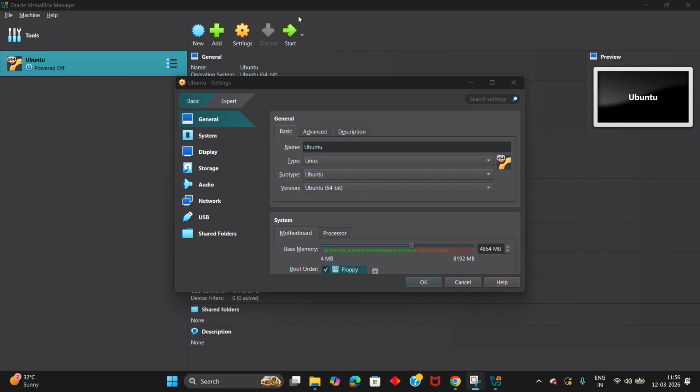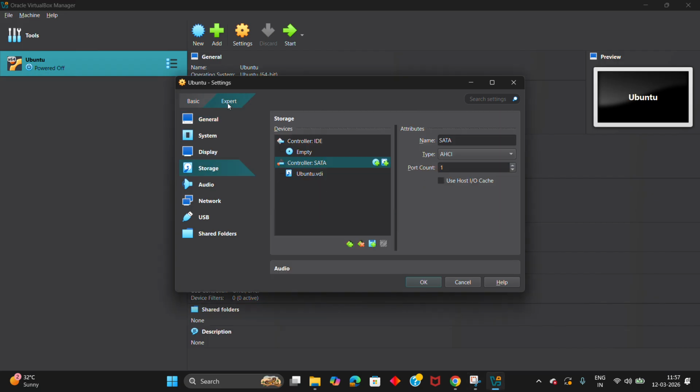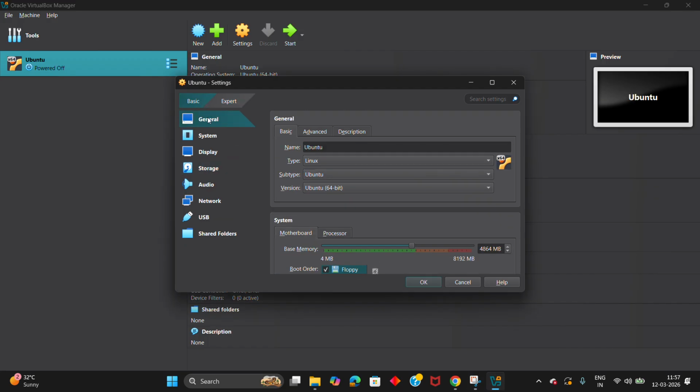First thing, click on the storage and then expert. Sorry, firstly click on basic and then general and then advanced. In advanced, you need to give these two options as bidirectional.